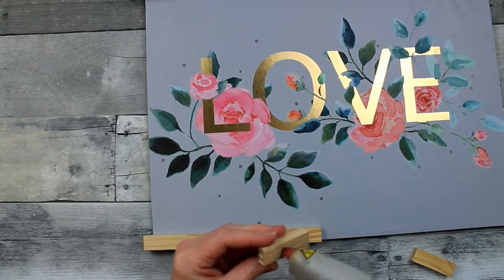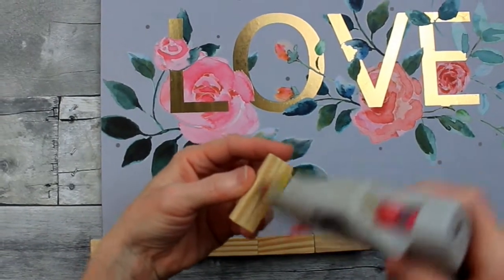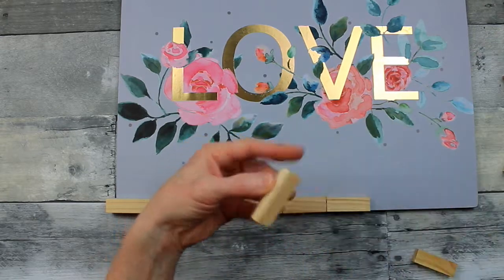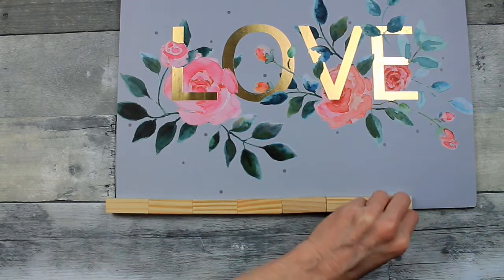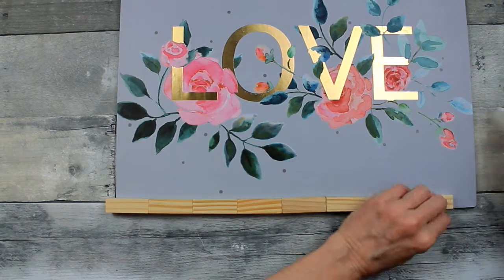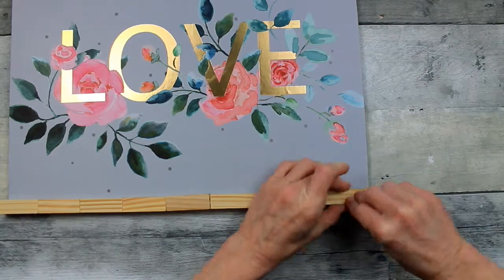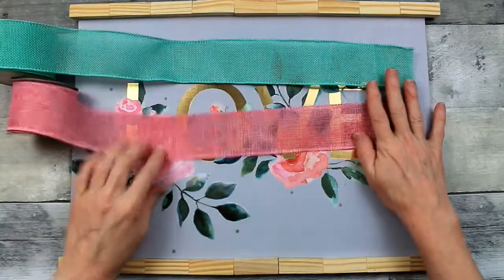Use your finger protectors if you need them if you're a little sloppier with the glue. Be sure that you get your glue strings off because you're going to be using quite a bit of glue to put these down, and there are going to be little spider webs everywhere. I found some on mine even when the project was done — you'll see it on the end, but I did pick it off after editing the video. So there we go, there's our little border and it is solidly glued down.